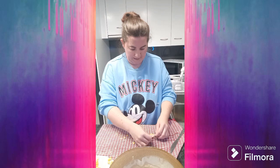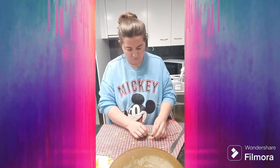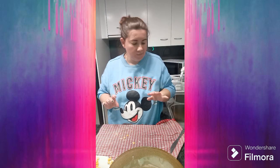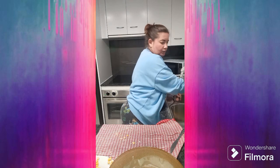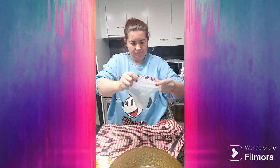Got two more to make now. That didn't work. It's very, very cute, but didn't work. Oh well, it's all good. Okay. Making this one for me now.